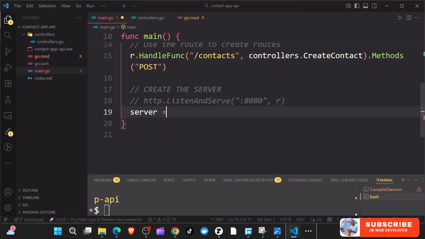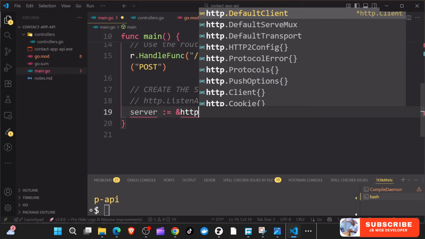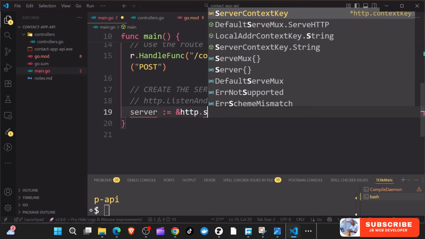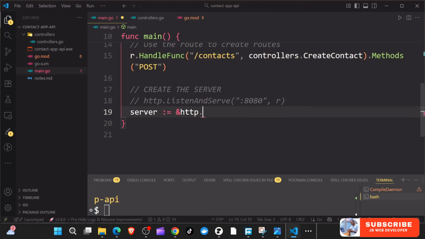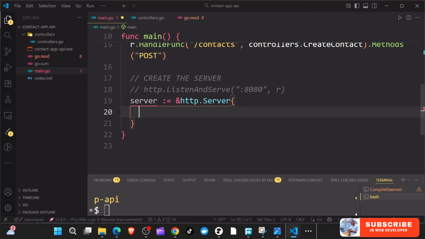So you can say server is equal to http.Server, and inside here you can pass in two things.